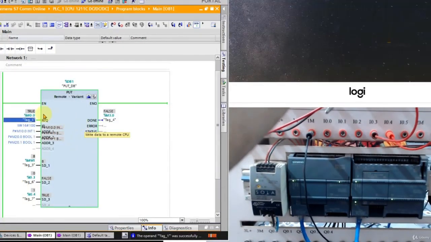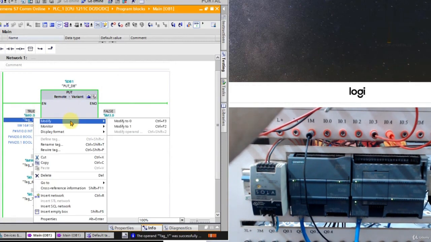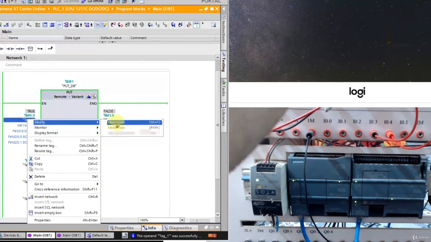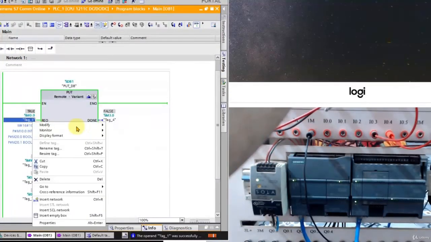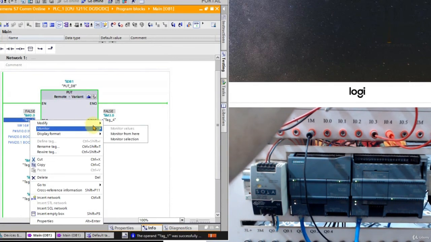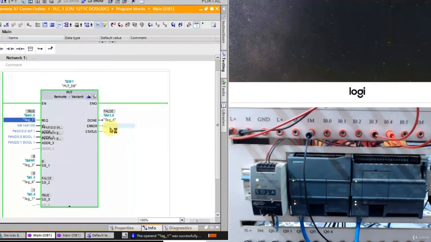Now if I turn this stop push button on, my bad, oops, let me turn this to true. Yep, so now it's working like that. So we have actuated second PLC outputs using first PLC input.